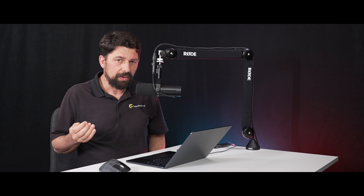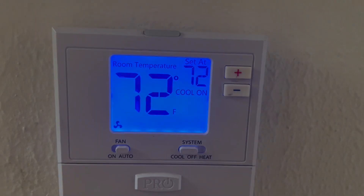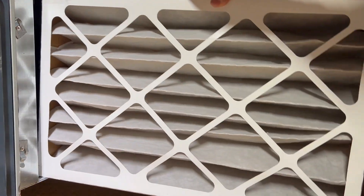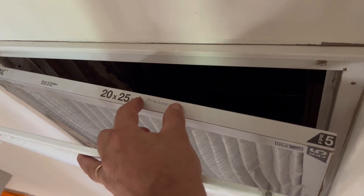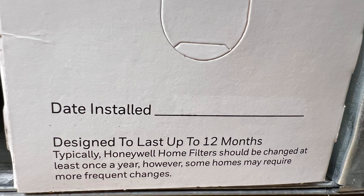So it's important that you stay on top of this on a regular basis. The thermostat is another item that's typically inspected during an HVAC tune-up — it'll be checked for proper operation. And of course there is the filter, which should be checked as well to make sure it's clean, the correct size, and the correct orientation. This one is a media filter — it's a larger filter, about four inches thick, installed inside the actual HVAC unit. These media filters tend to last longer than the normal one-inch thick filters. The filter tells you how long it is good for, although that is really going to change from situation to situation. Your household may have filters that last longer than in other households, depending on the load in the house — how many people, how many pets, etc.